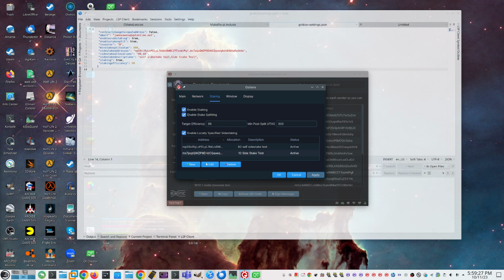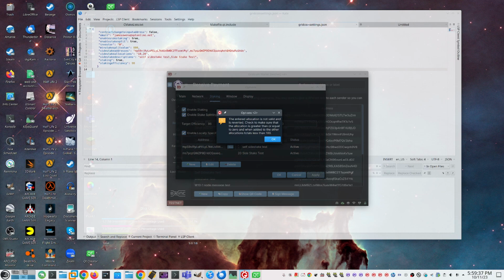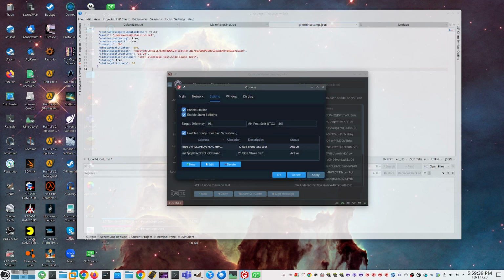So there you go. You can see you change that one, change it back to 20, and let's say I don't like this one that high, change it to 10. No, you cannot put in negative numbers. That does not work. By the way, you can actually turn off a side stake by simply putting 0. And you notice it immediately changed it to 0. So that will basically suppress that side stake from actually being put into the blockchain.